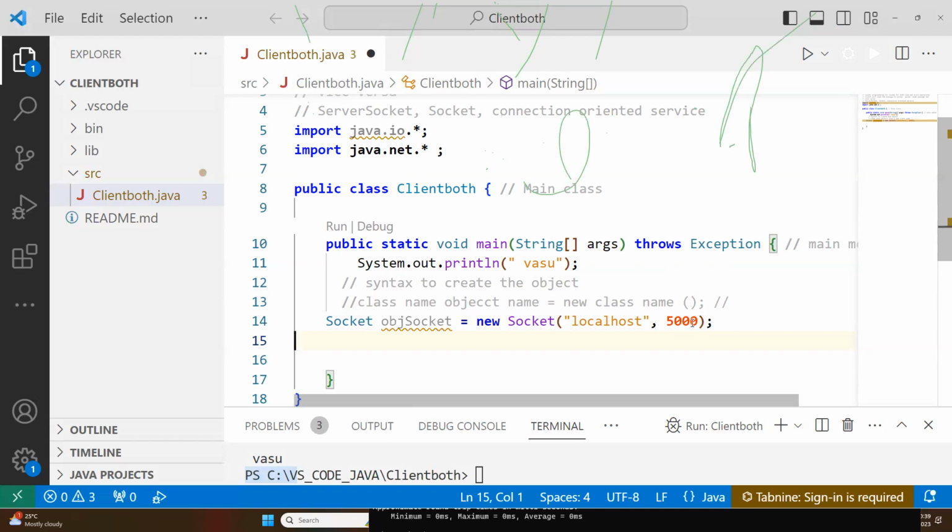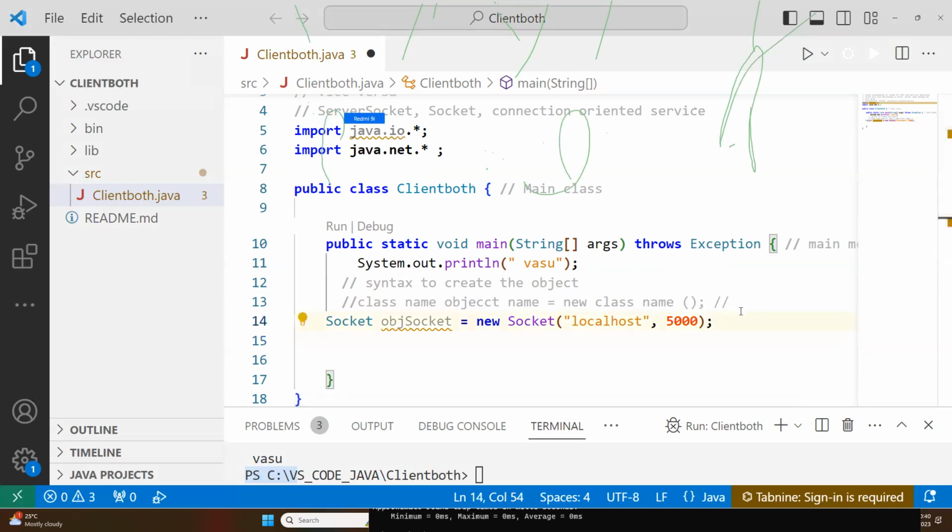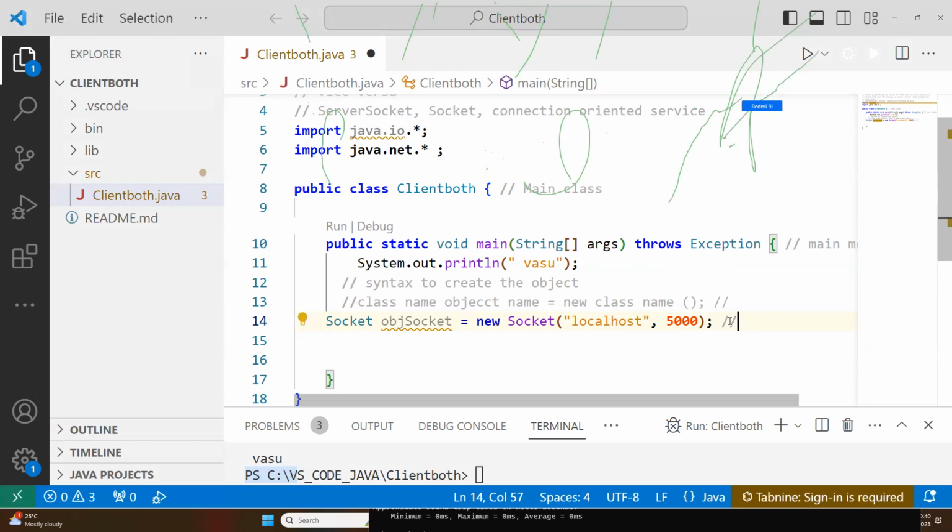Now, once the object is created, this bracket is called your constructor.